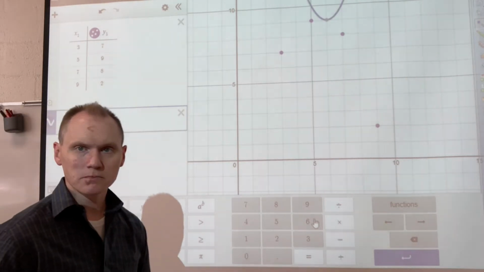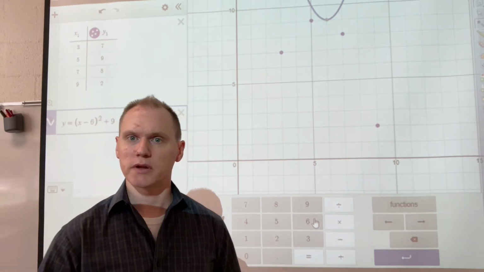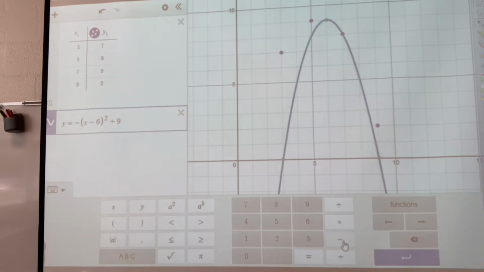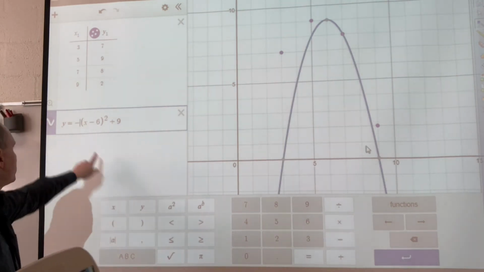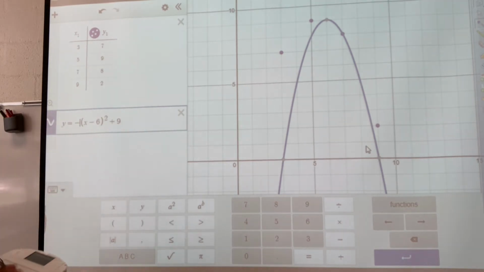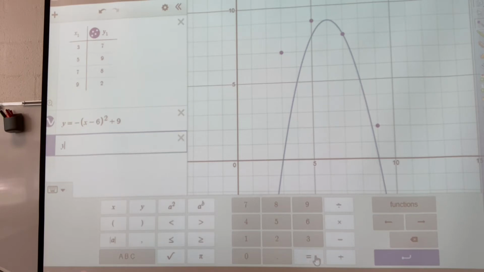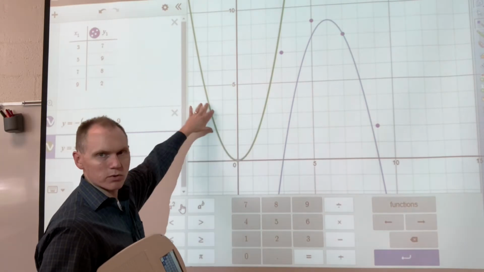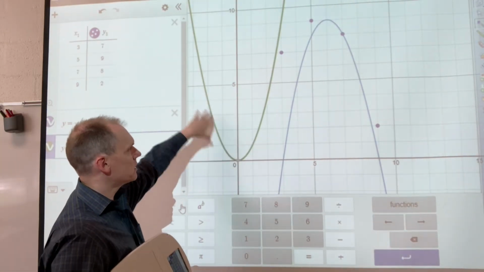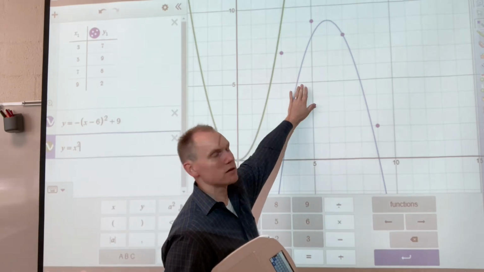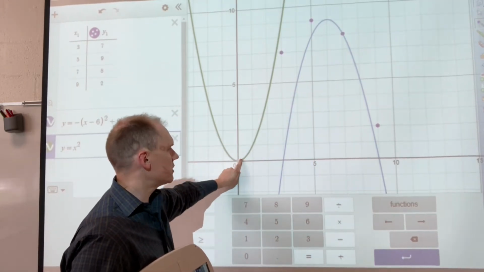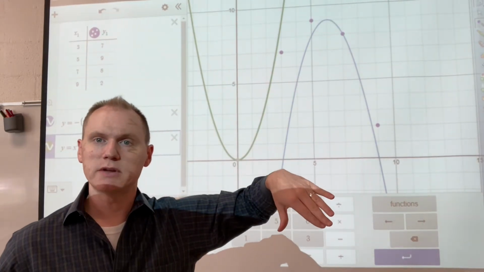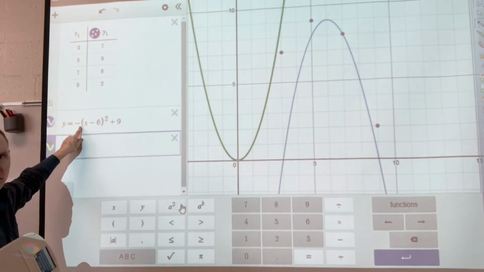The problem now is it's concave up. I want it to be concave down. So I'm going to put a negative out in front to do that there. So I've shifted it. I've shifted the normal quadratic, which I can graph here just to compare, y equals x squared. So we've taken this original, this is what we call a parent function, this original function, and we've done some transformations to it to make it look like this so far. So all we've done so far is we've shifted it to the right 6, up 9, and then we made it concave down by putting the negative out in front here.